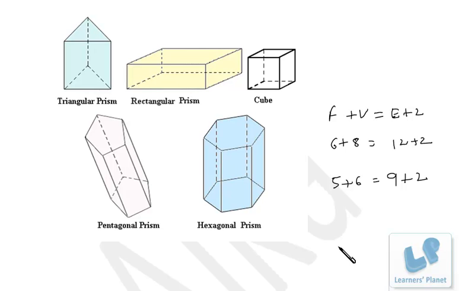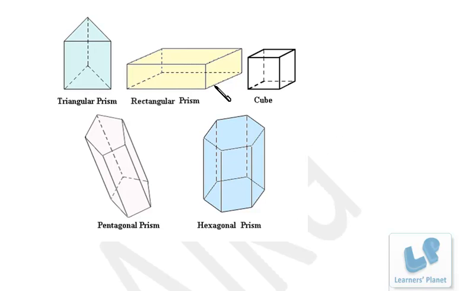Similarly, we can find the surface area and volume of other 3D figures as well, right? So here, suppose we take this rectangular prism. The base area is a rectangle. So the base area into height, that is L into B into H. That will be the volume of this rectangular prism. It is nothing else but a cuboid. Similarly, that is a cube. So the base area is L square into height, because it is a cube. So the third dimension will also be the same. So it's L cube, right? So this is the volume of this cube and this is the volume of the cuboid, right?